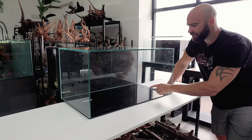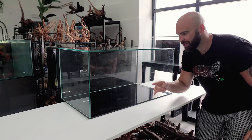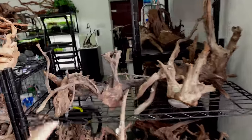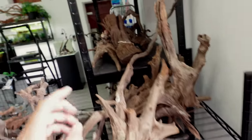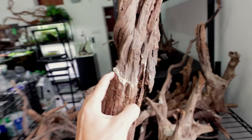So I've laid the tank down like this because I have got some foam that I want to spray on the background. But before I do that, I need to select the wood because it's going to sort of dry. Now I want like a chunky wood. So these pieces, they might be good for some details, but I want something like that. So have a look at that. Get that bit obviously take that off of it.